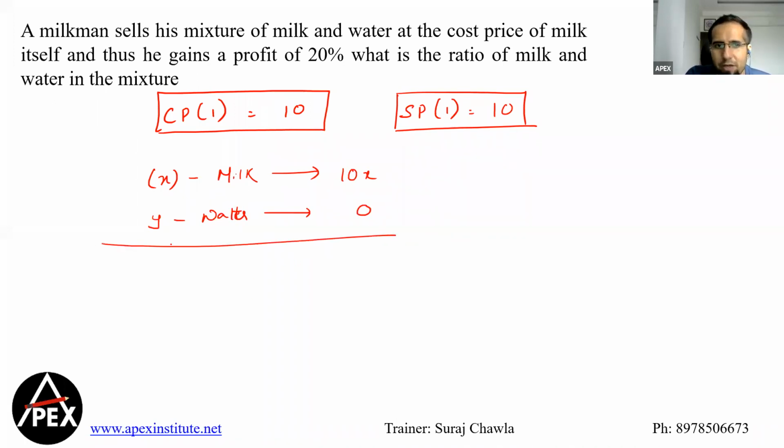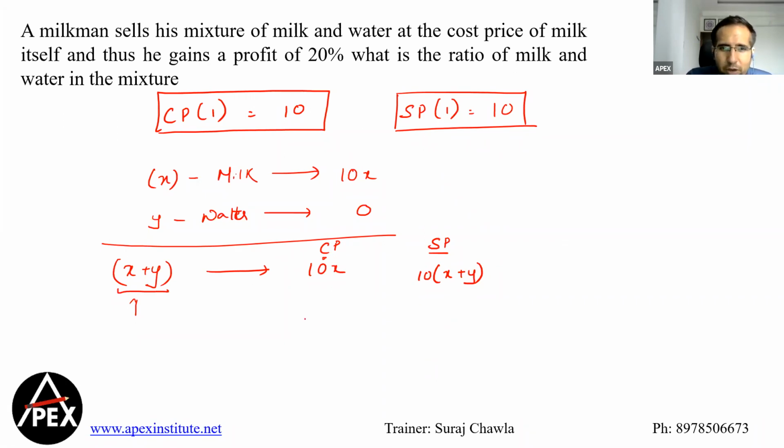So what is happening here? To your house, I am bringing X plus Y liters, okay? So X plus Y liters is costing me 10x rupees. So this is my total cost price. But since I got X plus Y liters to your house, and we discussed that the selling price of 1 liter is 10 rupees, you will give me a price of 10 into X plus Y, right? Yes, no, yes, no.